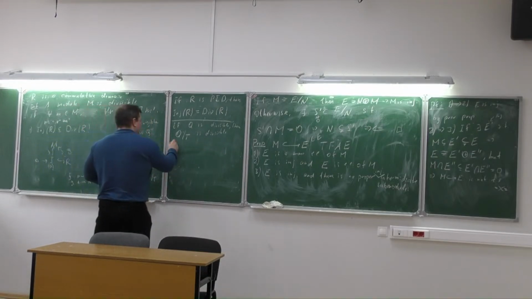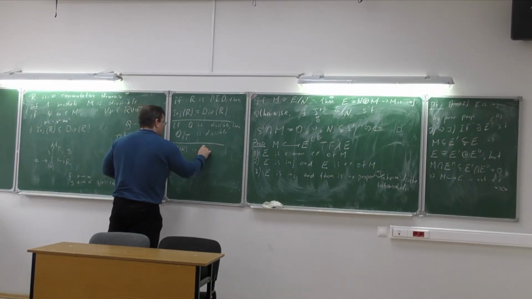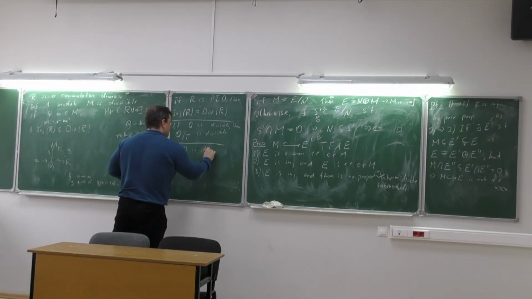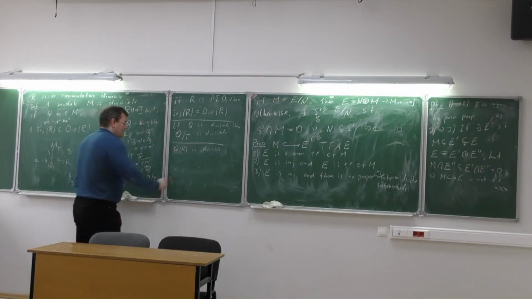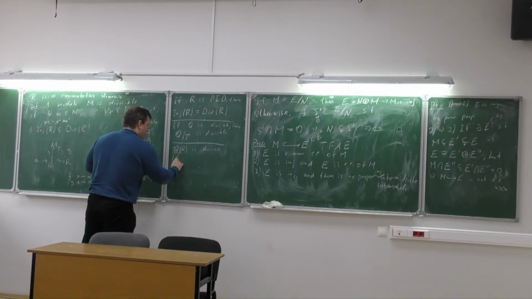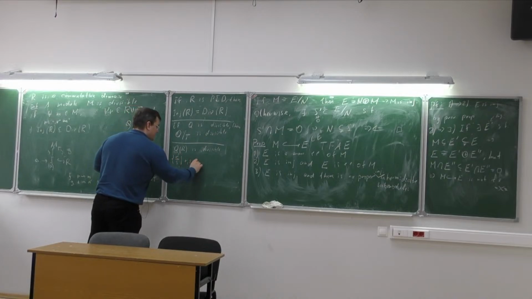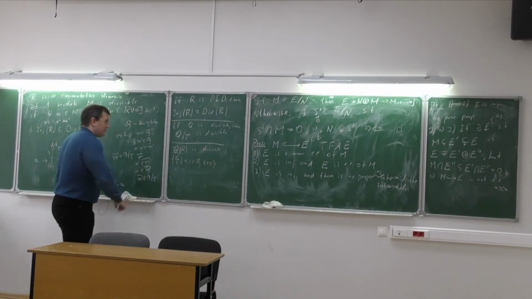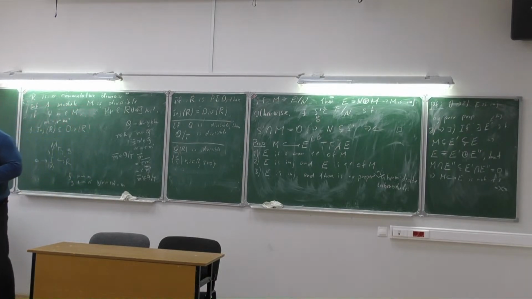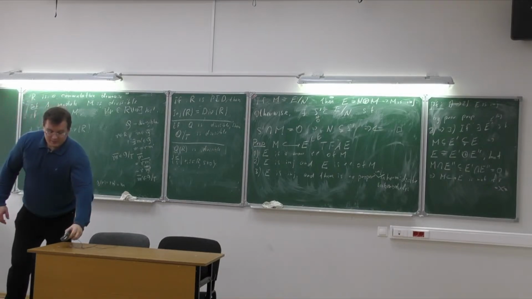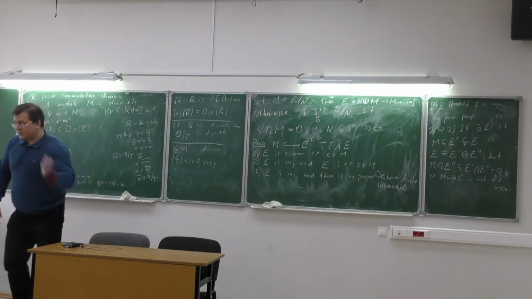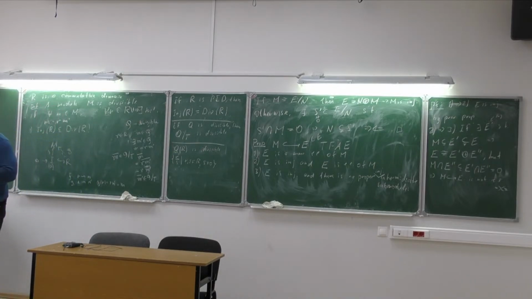Okay, so the next exercise is to show that the Q of R is always divisible. So this Q of R, if you don't know this notation, this is just all the fractions R over S, such that R and S are in R, and S is not equal to 0. So clearly this is a field. If R, for example, is integers, then the Q of integers is just rational numbers. If, for example, R is a polynomial ring, then the Q of this polynomial ring is just the ring of rational functions.